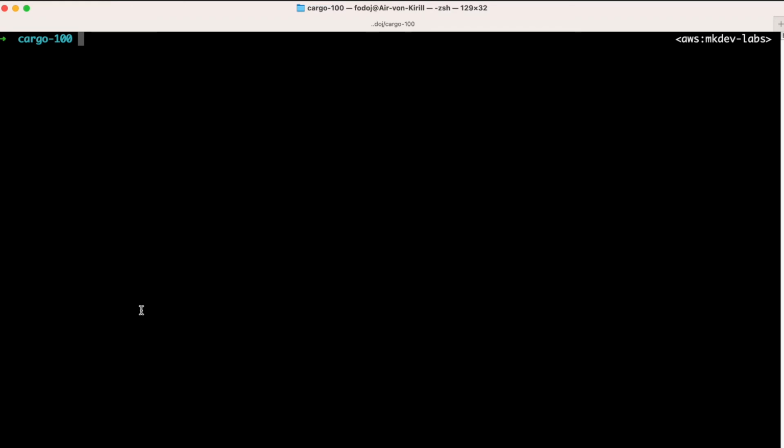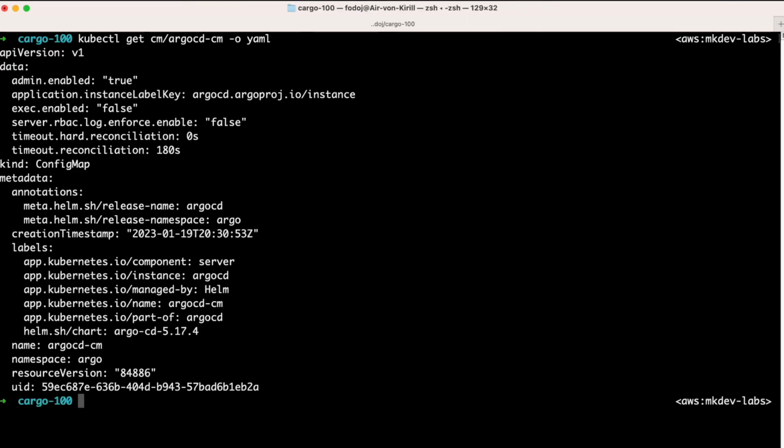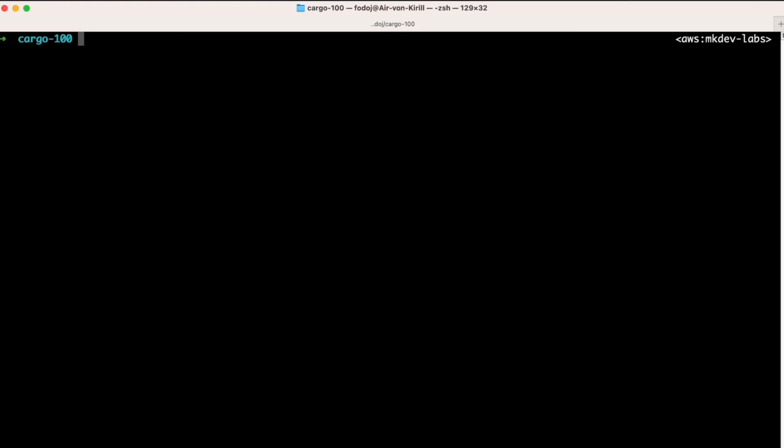You might have noticed that there is no database running for Argo CD. The reason for this is that Argo CD is using Kubernetes API as its database. All the Argo CD specific objects are implemented as custom resource definitions, and Argo CD configuration is stored inside config maps and secrets. We can check the current configuration by running kubectl get cm argocd-cm. Argo CD is completely Kubernetes native. It absolutely depends on Kubernetes features, and it's more or less impossible to run it outside a Kubernetes cluster.